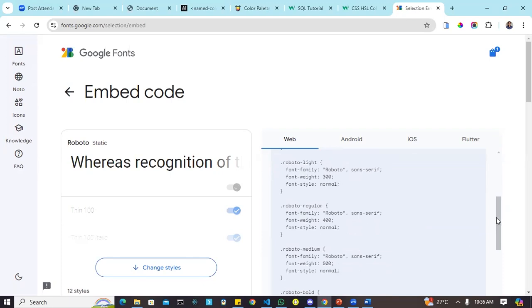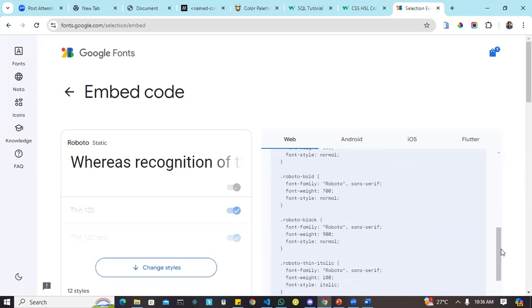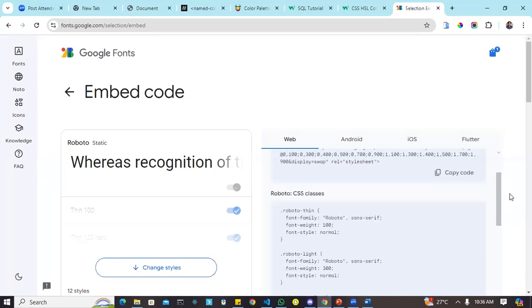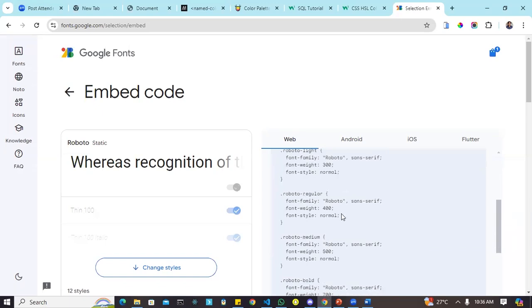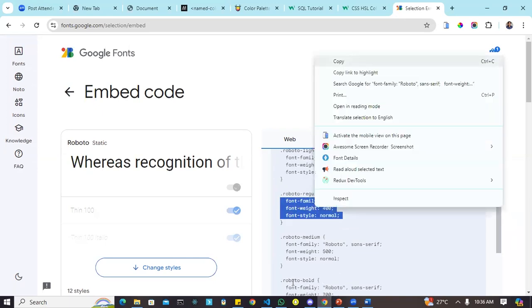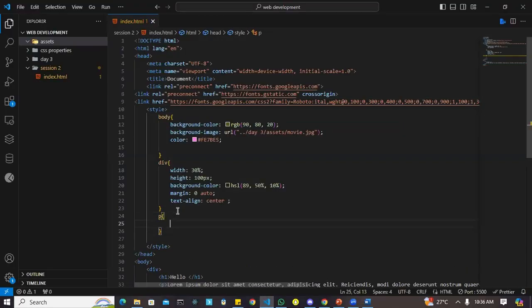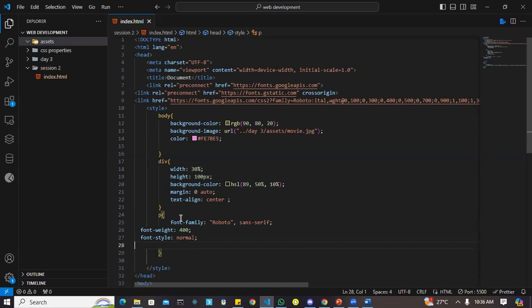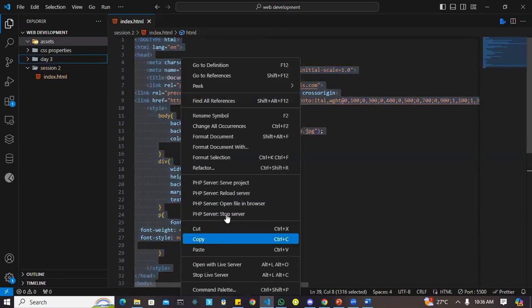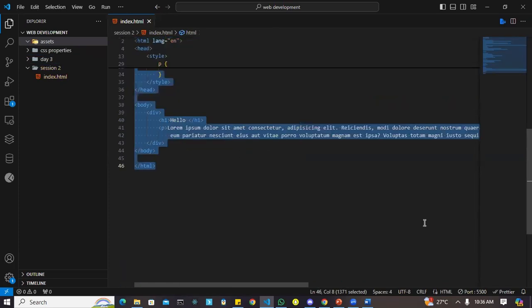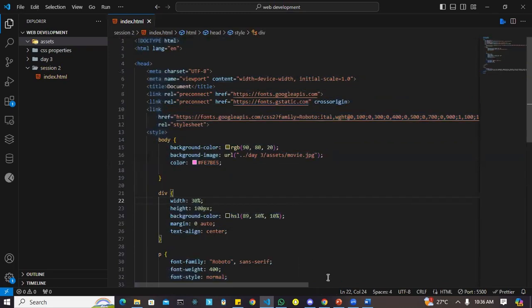We'll learn about that and different styles. So let me say I take this style. I want this style, so I'll copy it and come to my code, look for my P tag and paste it there. Let me format the selection so my code will look organized at least.